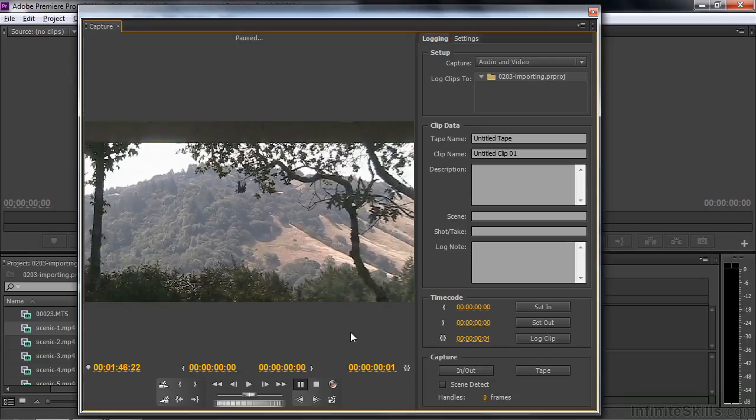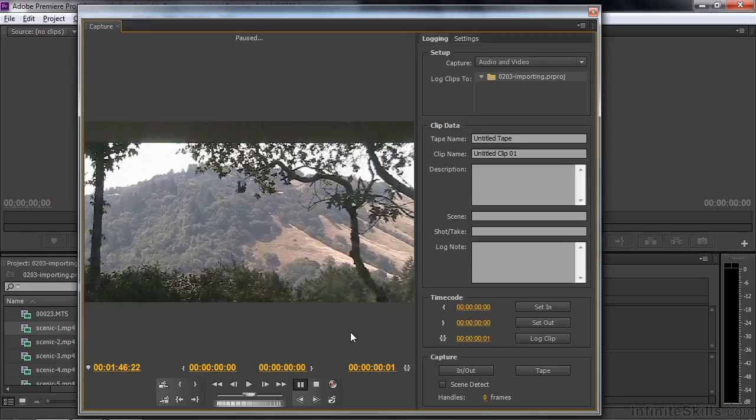And as it goes through, Premiere Pro wraps it in a file type that will then allow Premiere Pro to play it and edit it. When you're working in Windows, that'll be an AVI file type. When you're working on a Mac, it'll be a MOV file type. And it doesn't touch the original footage. It keeps it in its original pristine state. If you choose to do that with MOV files, you can compress it on the way, but it's best if you just keep it in its pristine state and then edit it inside Premiere Pro.